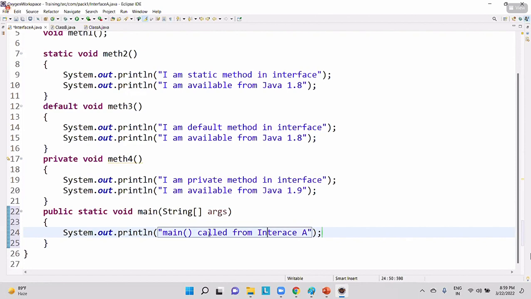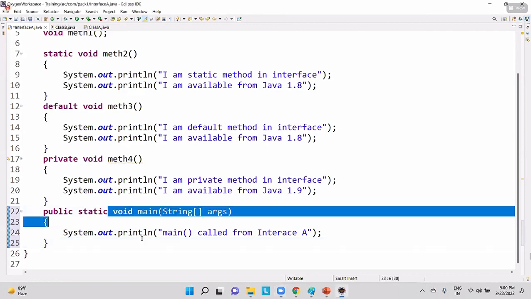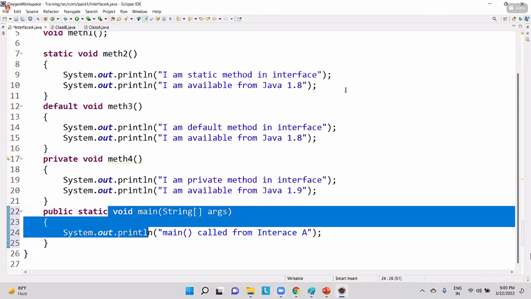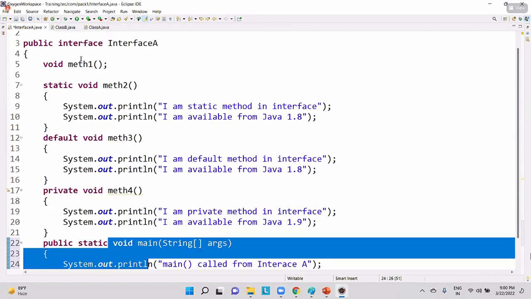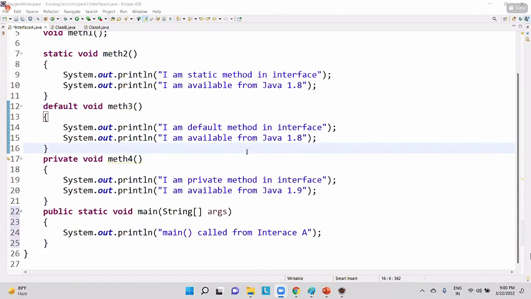Okay. Now, I already told you, guys, we cannot create an object. So without creating an object for the interface, what is the use of this main method? What is your opinion, guys? We have method 1, method 2, method 3, method 4. Which methods can we call from the main method?